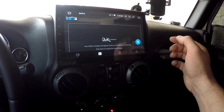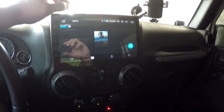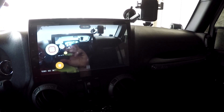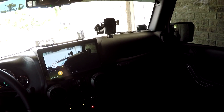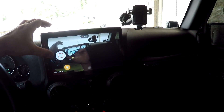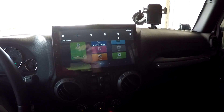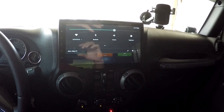To me, that's pretty awesome. So everybody that has a Jeep has got to have a GoPro somehow or another. You just hit your little camera button right there and it shows your GoPro. Hit your button again and there's your live video footage right there on your screen. Pretty neat little feature. It's recording right now so obviously I don't want to stop it, but that's pretty good in itself. You've got the radio, you've got Pandora, you've got YouTube. What it does is connect to the Wi-Fi hotspot of your cell phone when you're going down the road. Right now I'm connected to my home Wi-Fi because I'm parked right next to my house.